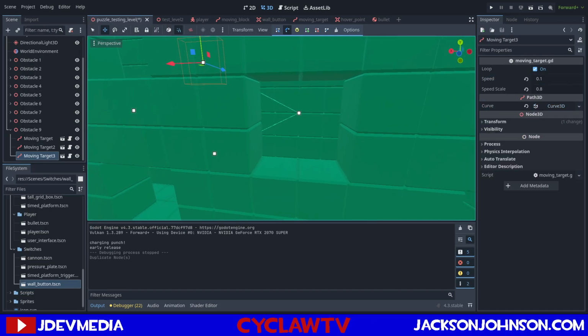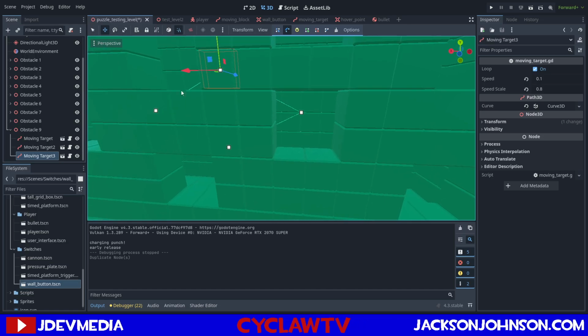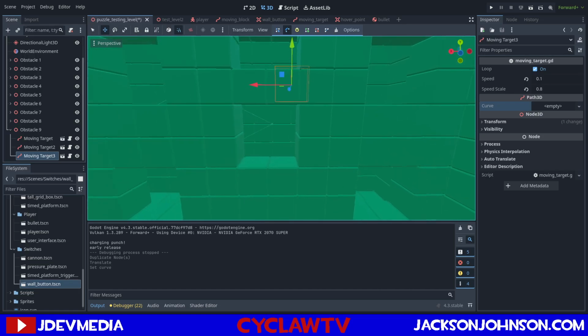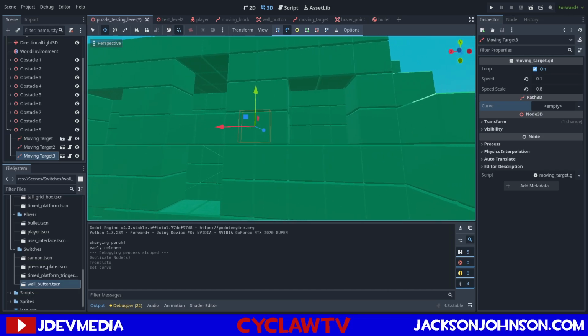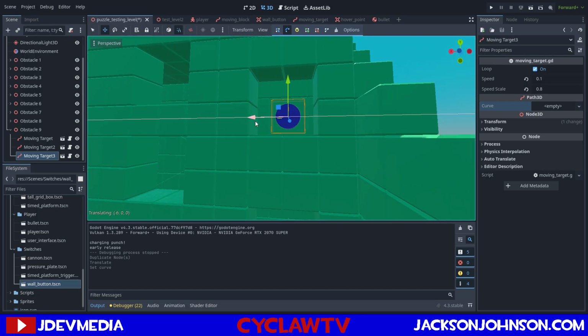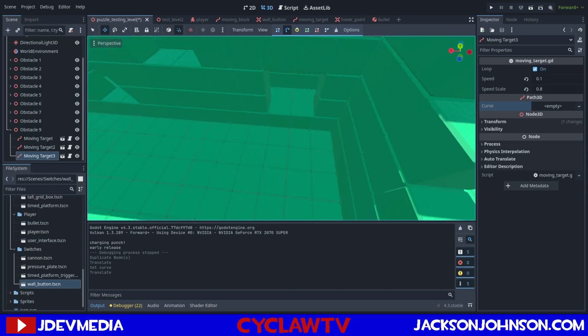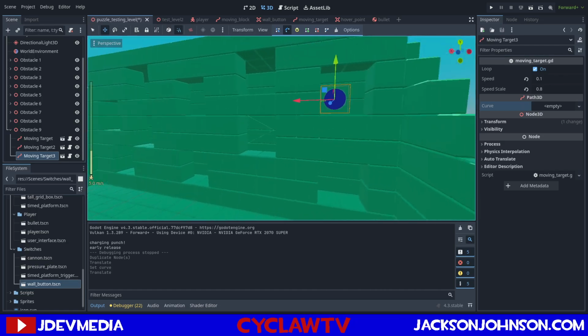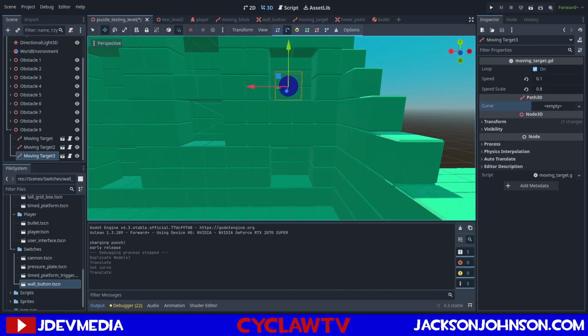Duplicate this. Moving target 3. Move the curve. Place it. Oh, yes, perfect. Speed up the camera a little bit.